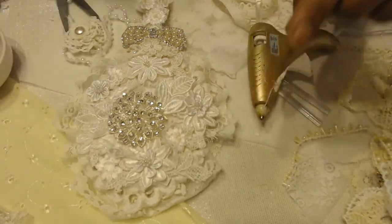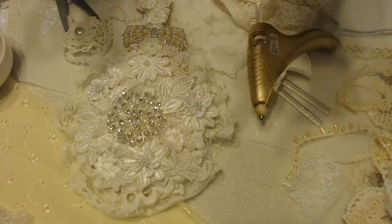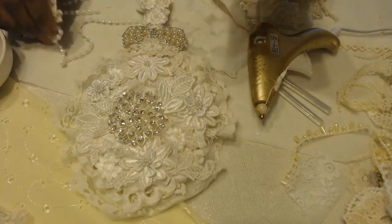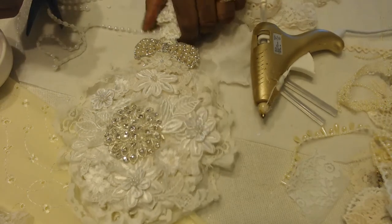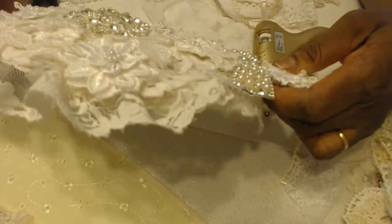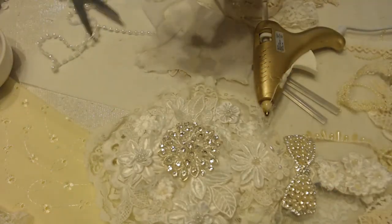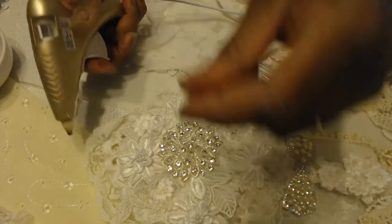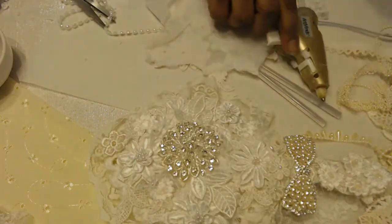Seems like there should be a little something there. I have these floral ones, but I'm going to have to hunt those out. So what I'll do is I'll add the flower flatbacks, and then I'll just take a still photo of that and show you. So is there anything else? I don't know if I want to cover that little dot there. I think I do. And then I'll stick a flat back. I'll stick a flat back there as well. And just do that. And stick that there.